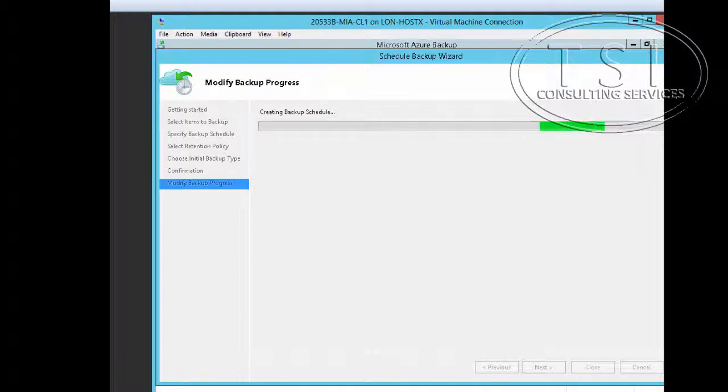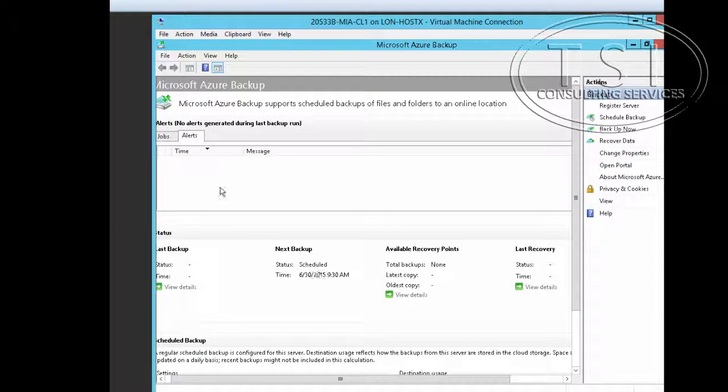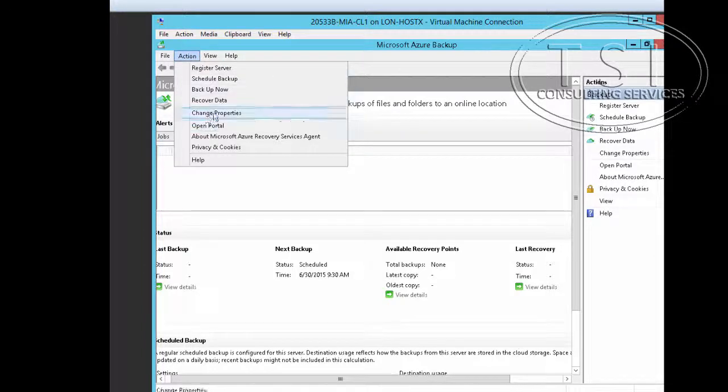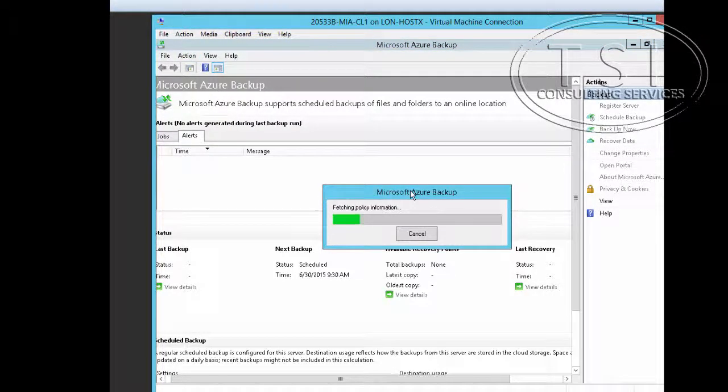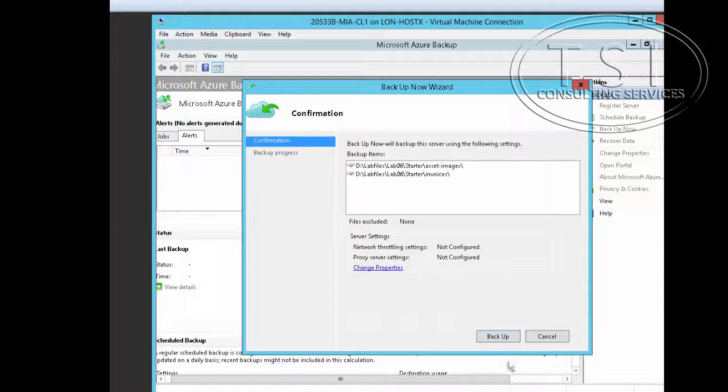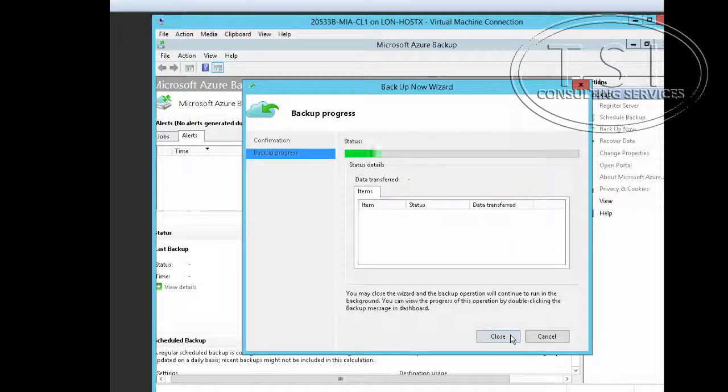Take a look over here. I'm going to try backing up now. See if I can do the backup over here.